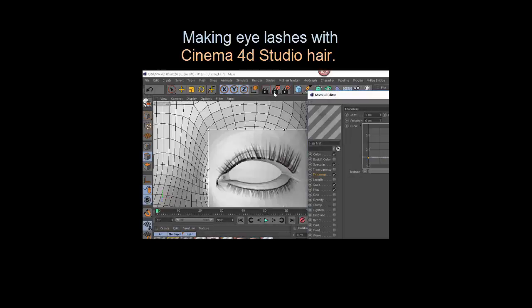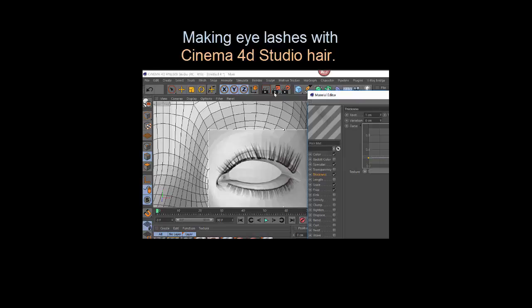This is Danny from CG Dreams, and today we're going to be looking at making eyelashes in Cinema 4D with the hair tools. Now, I've done this by recording on my laptop this morning using just the touchpad, so I'm not even using a mouse. And this is a testament to how easy things are within Cinema 4D, especially using the hair tools. So with that said, let's get on with it.